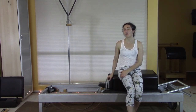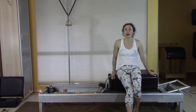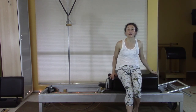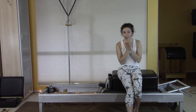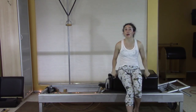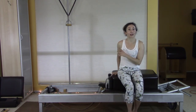So this is one of the first few exercises where we're learning the arch back position, which is essentially swan. And when you get to the long box, after a while you'll precede the long box pulling straps exercise with swan, either done on the long box if you're an advanced practitioner or done on the ladder barrel. And the ladder barrel, it's a really nice exercise to precede this one because in the swan, you actually get to put your feet on something. So you can figure out how to use your lower body for swan. But then for pulling straps, of course, your lower body still has to work, but now your legs are just lying there. So it's harder to get the rest of the body to work. So first let's do the exercises and we'll see what we're talking about.